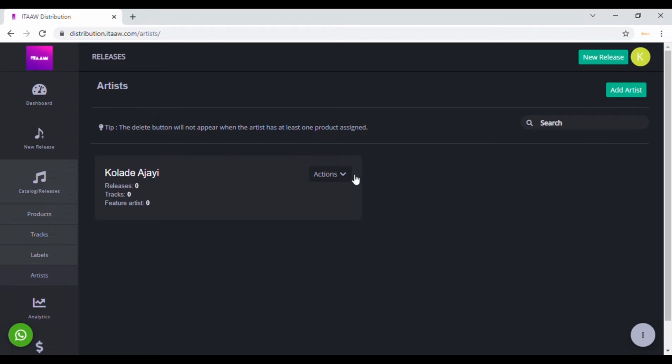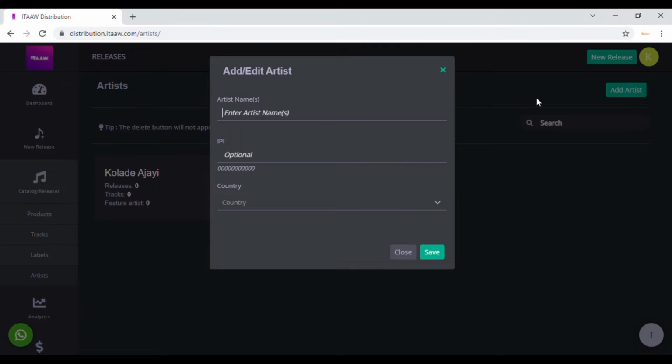That's what you see initially, the name. So for you now to add the real artist name, don't worry, these are just about the initial registration process. It has nothing to do with you being an artist, so don't get it confused. So you leave that, and then you see this button right here, add artist. You click on that and you put your artist name.